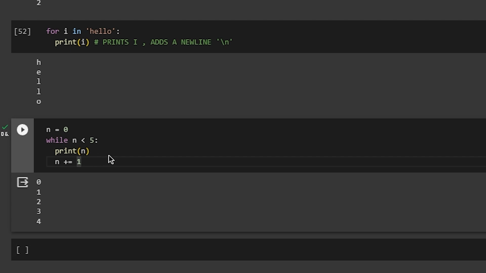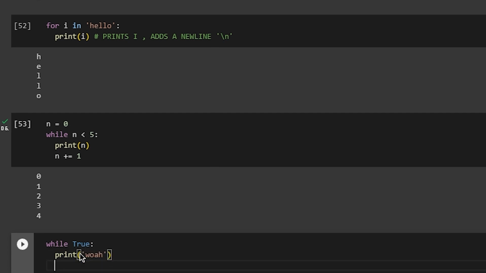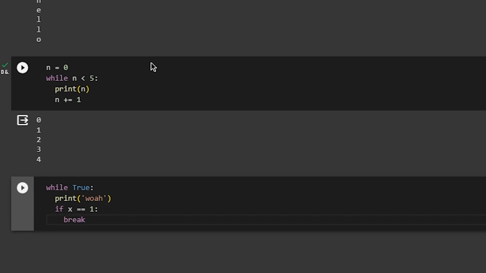Lovely loop. There are also other ways you can break a while. For example, you may want while True. You want always to keep looping around this code. And let's say that each time you print wow, and you've also got a value x equals 1. So let's say that we add this condition here, and we call break.